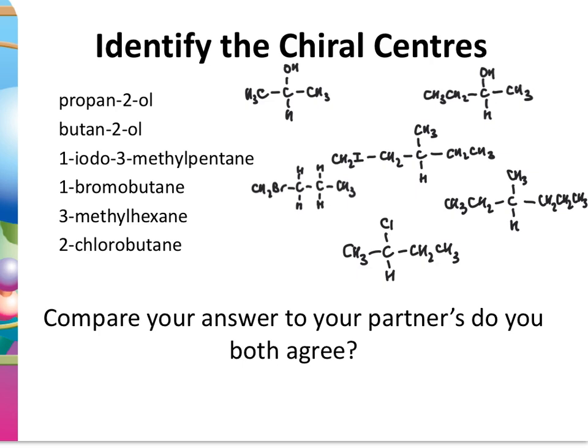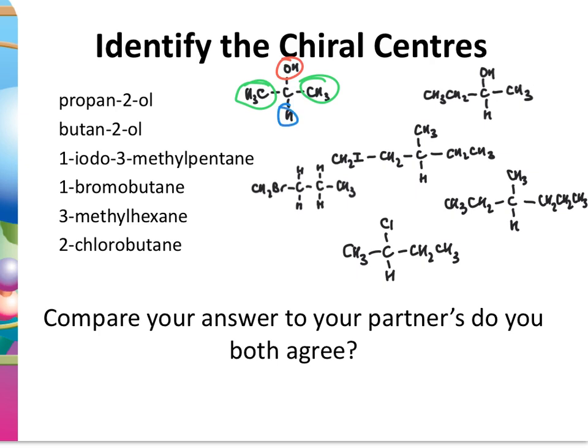If we look at the first one, propan-1-ol, and we focus on the likeliest candidate for a chiral carbon, which is the carbon in the center, because clearly the methyl carbons would have 3 hydrogens attached. If we focus on that, we can instantly rule it out because we see 2 methyl groups, 2 of the same group, attached to that carbon. So that cannot be a chiral center. Just to confirm, we've got a second and a third group, so we have 3 groups, but not 4.